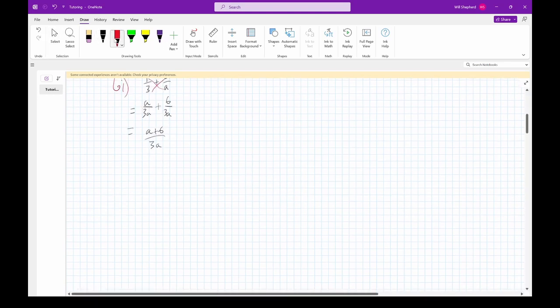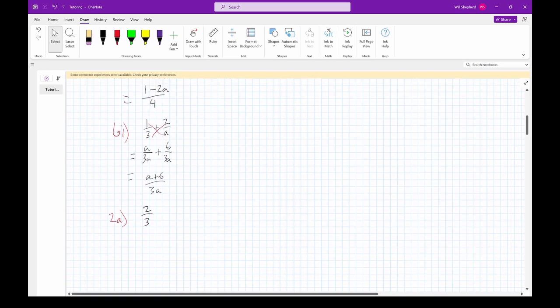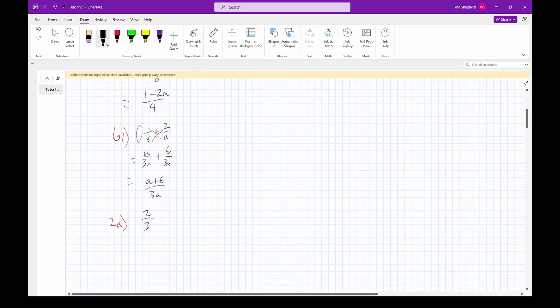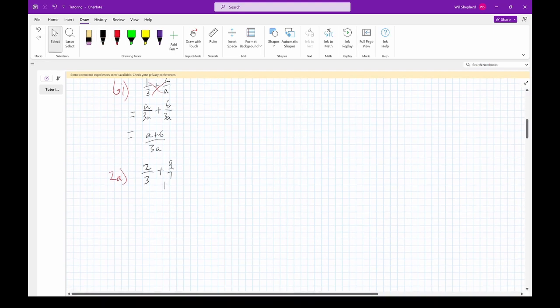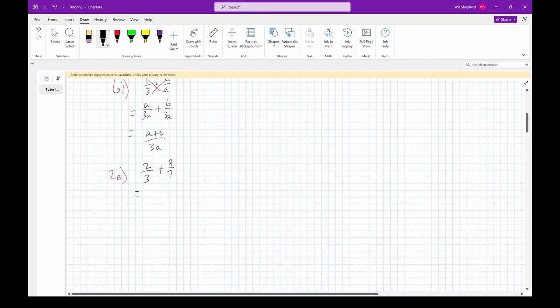Okay, getting into the bulk of it now, we're going on with question 2a. 2a is an Irishman's favorite fraction, 2/3, right? 2/3. Because, of course, 2/3 is better than 1. So, anyway, now, silliness aside, 2/3 plus a over 7. Now, first things first, got to get that common denominator. So 3 times 7, what's that? Well, that is going to be, of course, 9 plus 10, also known as 21.